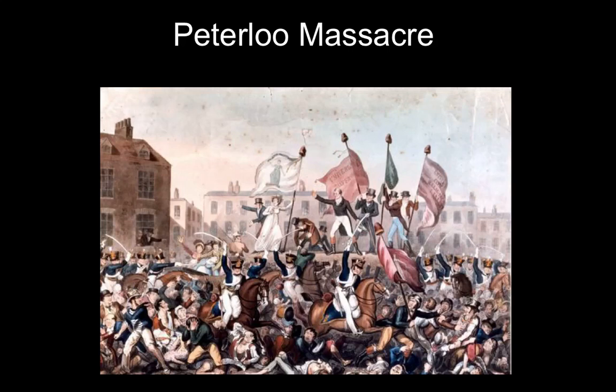A couple of important political parties we need to know about. The Tories. The Tories are the conservatives. They represent the nobility and the aristocrats. And of course, their position is to resist, like all conservatives, all radical movements anywhere in their nation.